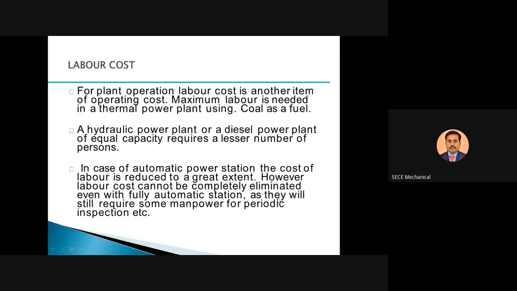So first we have to identify where people are not required. When and how we can implement it will be decided first. After implementation we have to rectify any problem that arises, and only then think of manpower reduction. Based upon that we can reduce the cost. These are the aspects that come under labor cost.